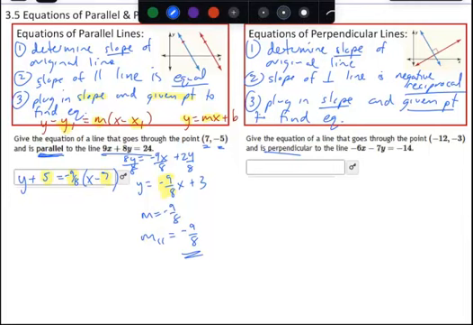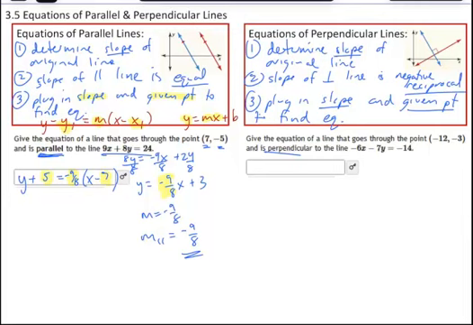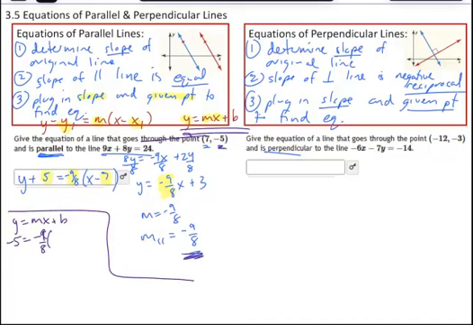Right. I am just going to go ahead and show you the other method with this same problem, and then I'll have you do the other one on your own. You can choose whichever method you want. Okay, so let's say we wanted to use this method where we solve as slope-intercept form. So if we took y equals mx plus b, we're using the exact same problem here. Here is our y value, negative 5. Here is our slope, negative 9/8, times our x value, which is 7, plus b.